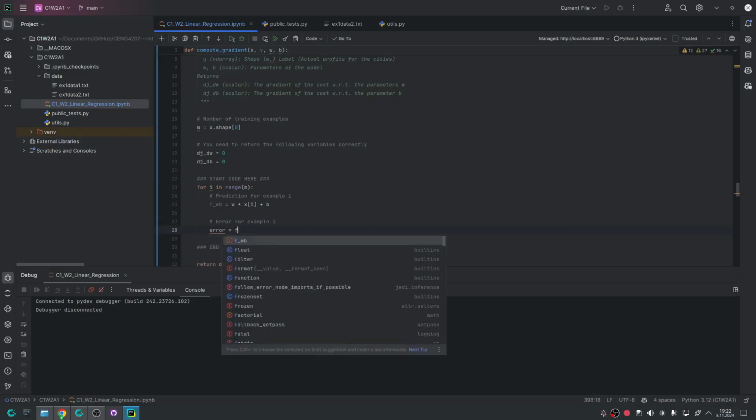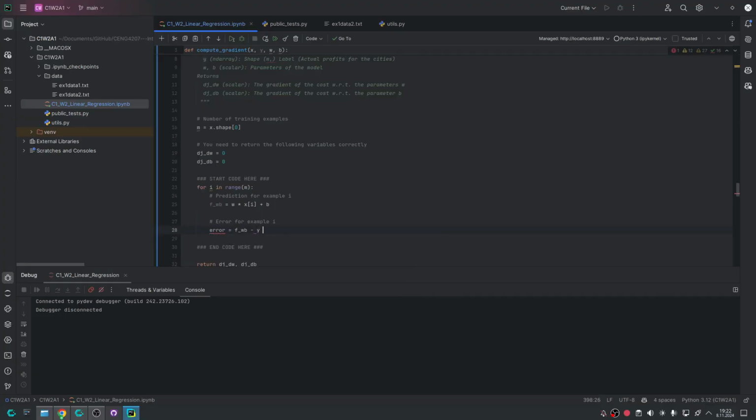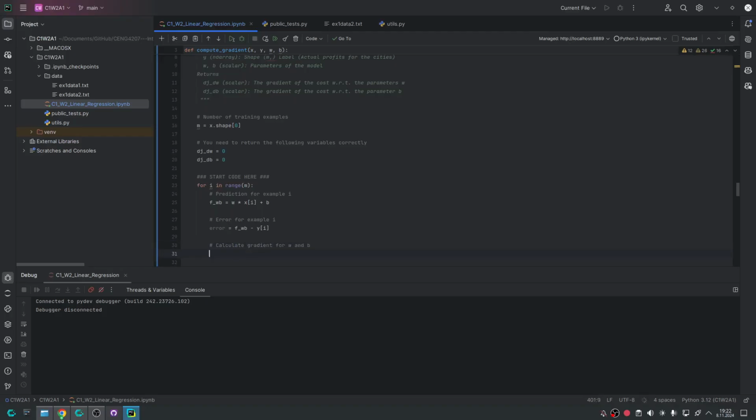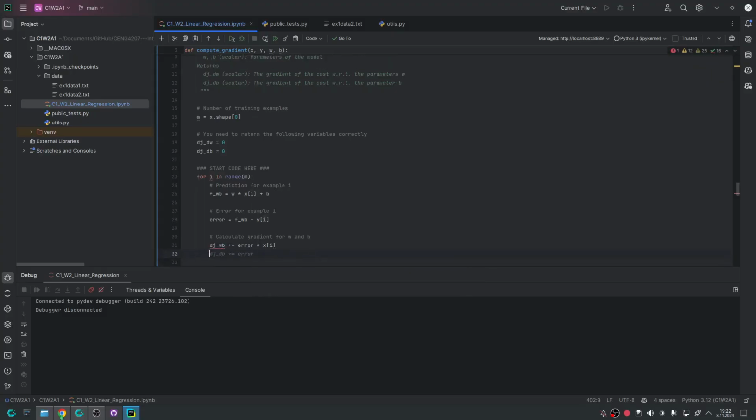Error equal to f wb minus y i, our function, right? And calculate gradient for w and b. dj dw equal error times x i.